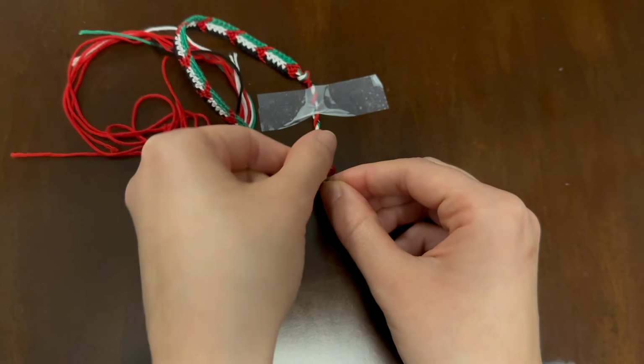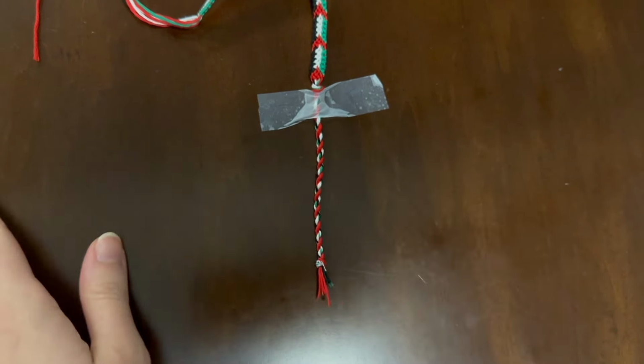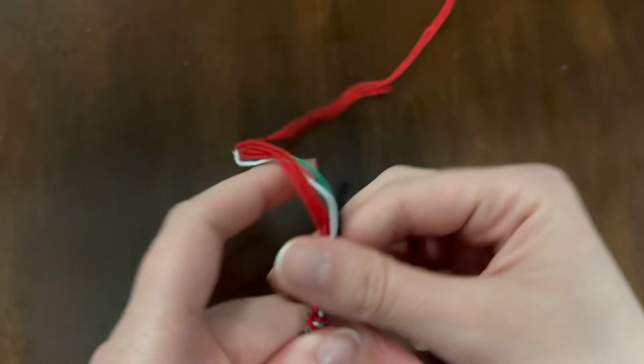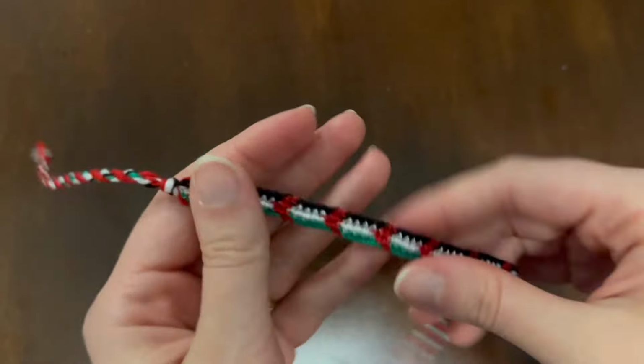Make sure you make this part nice and tight so that it doesn't get loose on you. And then once you finish that off, you can also cut the end so that it's nice and clean. At this point, I also did my twisted tie on the other side. So you're gonna do this twisting on both sides. And once you cut off the ends, you're basically done.